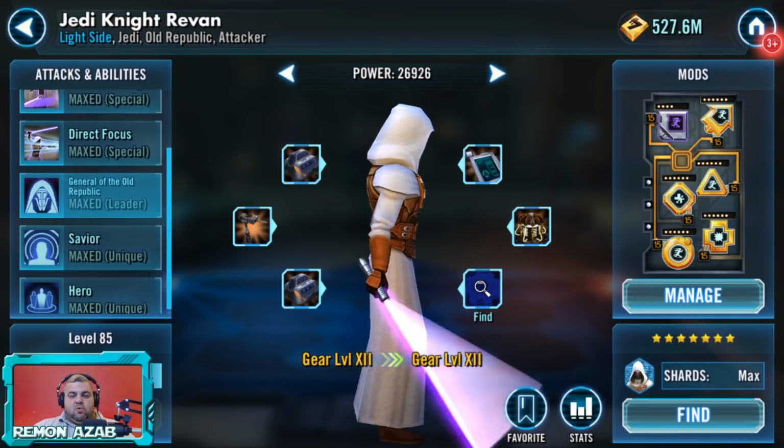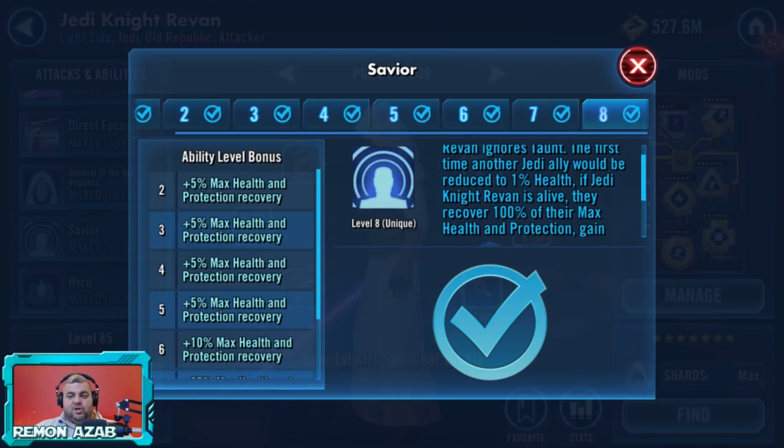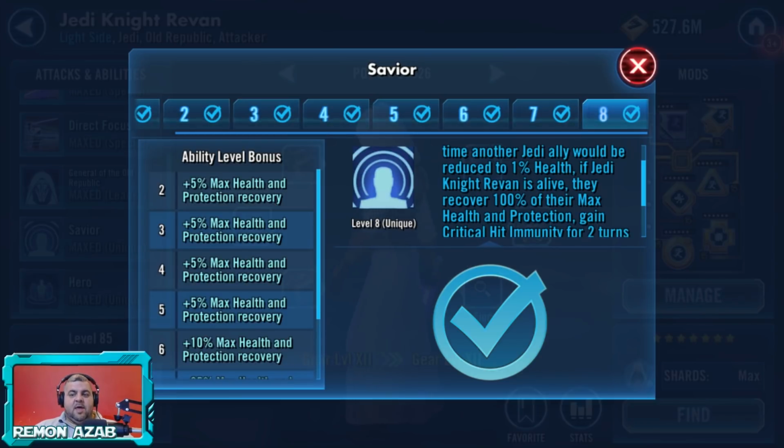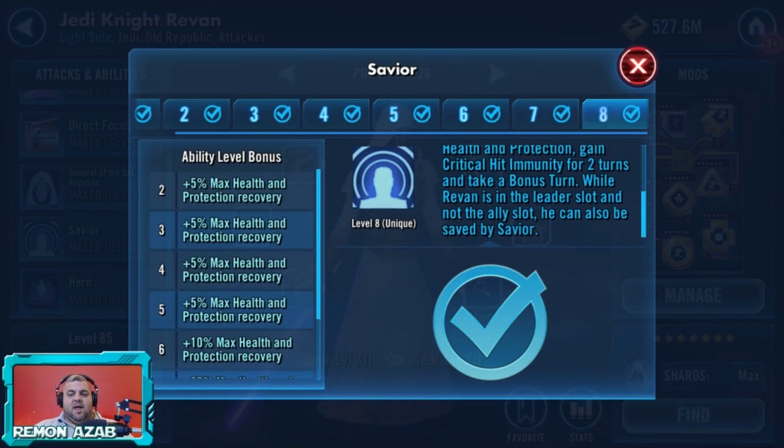Now moving along to his unique ability, Savior. While another Jedi ally is active, Revan ignores taunt. The first time another Jedi ally would be reduced to 1% health, if Jedi Knight Revan is alive, they recover 100% of their max health and protection, gain critical hit immunity for 2 turns, and take a bonus turn. While Revan is in the leader slot and not the ally slot, he can also be saved by Savior. So basically, when he's about to die, he's going to gain 100% health and protection. And the same for the first Jedi ally that's going to die. Like once they get to 1% health, they're going to gain full protection and health again. So you're basically getting another life.